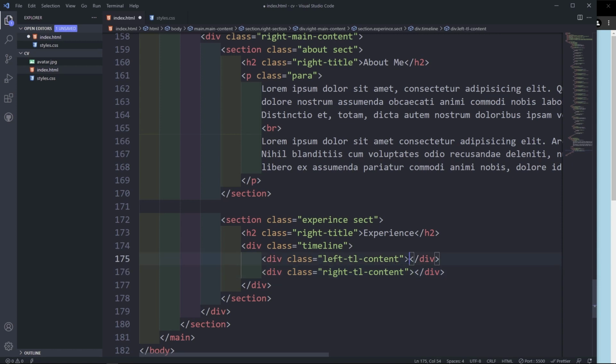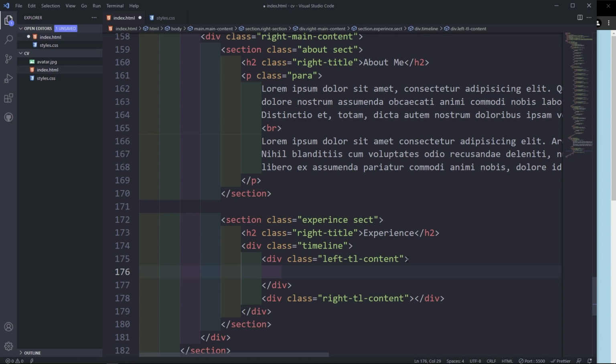Okay, so for the left one we have some form of an h5 class, TL title, timeline title.